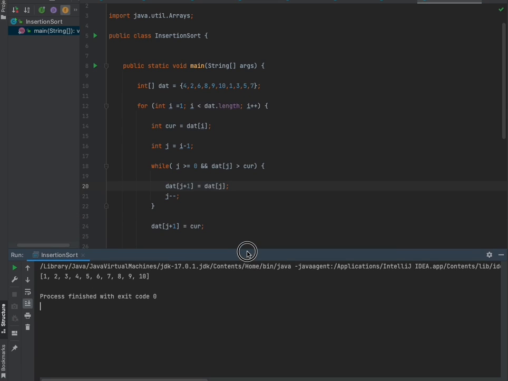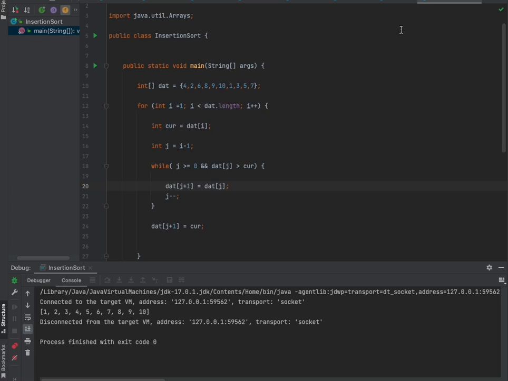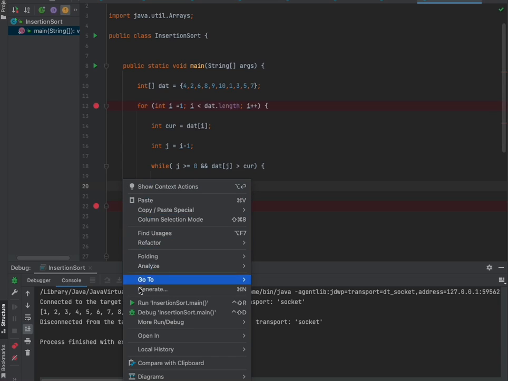Now I'm going to debug my algorithm, so I'm going to click my debugger up here. And I'm going to set some breakpoints. I'll set 2 breakpoints, one here at the start of the loop and one at the end of the loop, which is on line 22. And I'm going to run this application again.